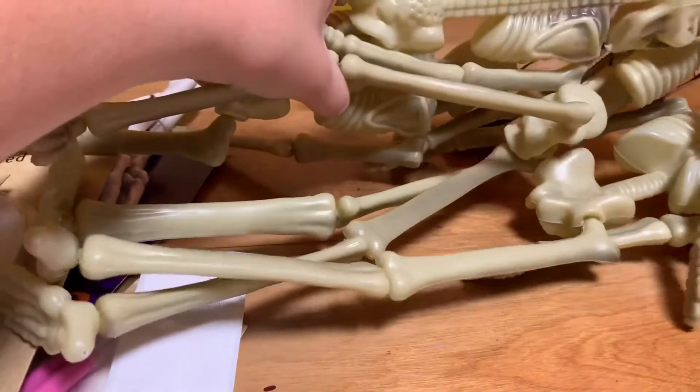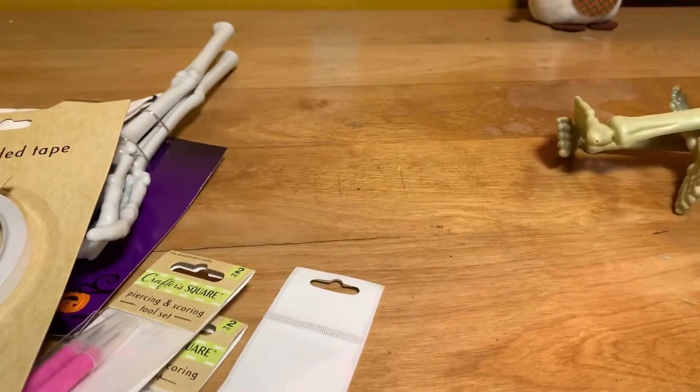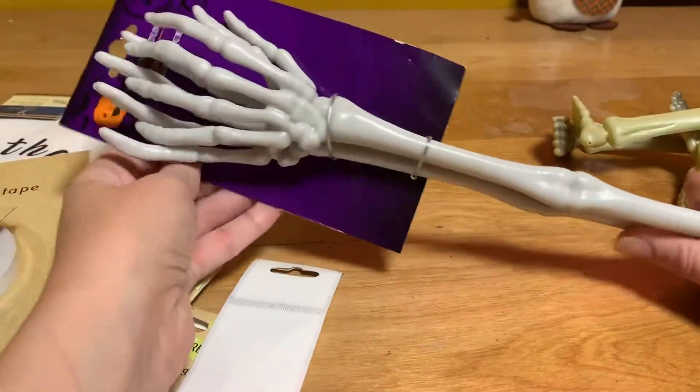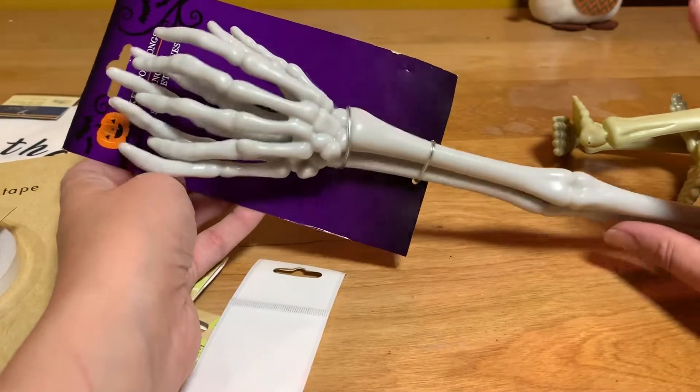It is Halloween and fall combined because I don't want to miss out on decorating for either one of them, and I'm too impatient to wait for Halloween — I want to decorate for fall. So I picked up four of them, and once I'm done with my porch I will show you what that looks like. I also got these; my daughter suggested I put these on my tree and have it look like they have pans, so I'm going to try that.